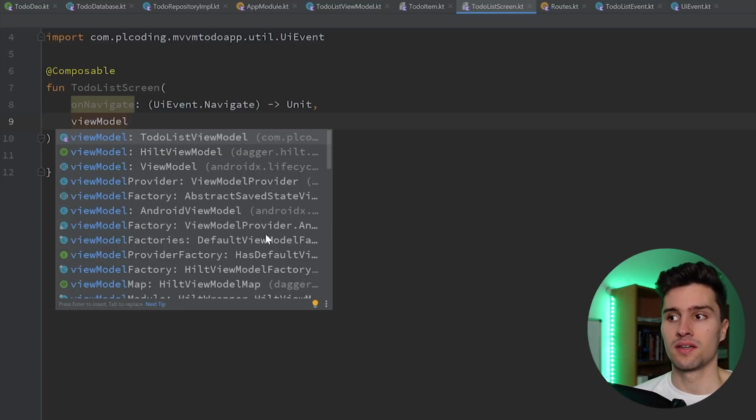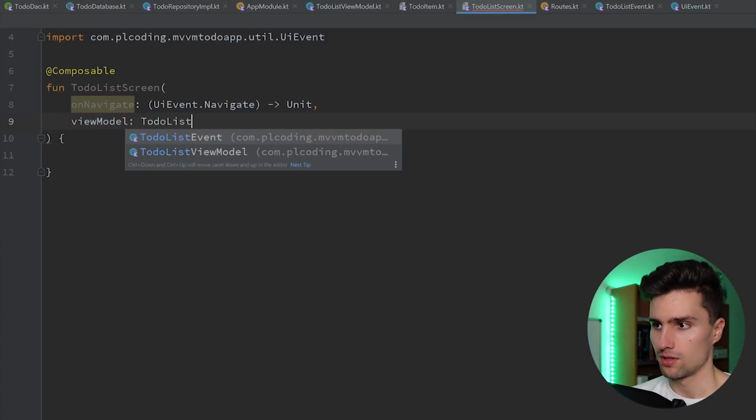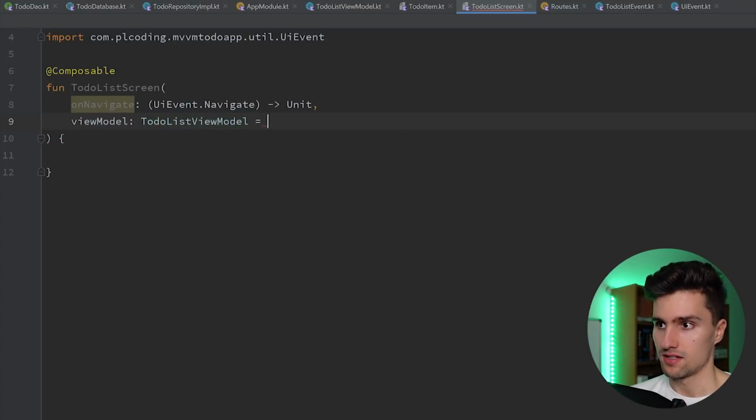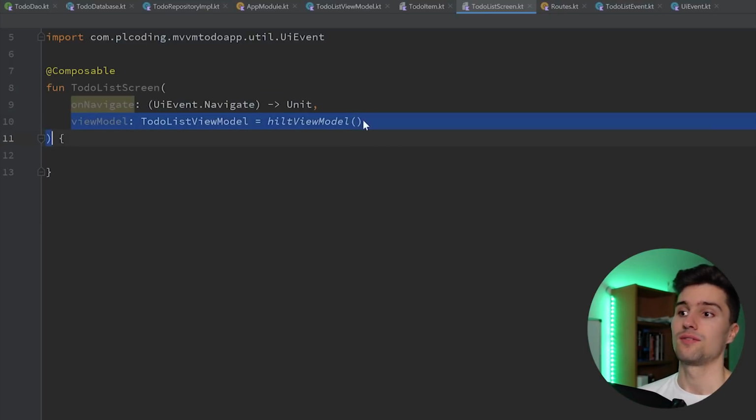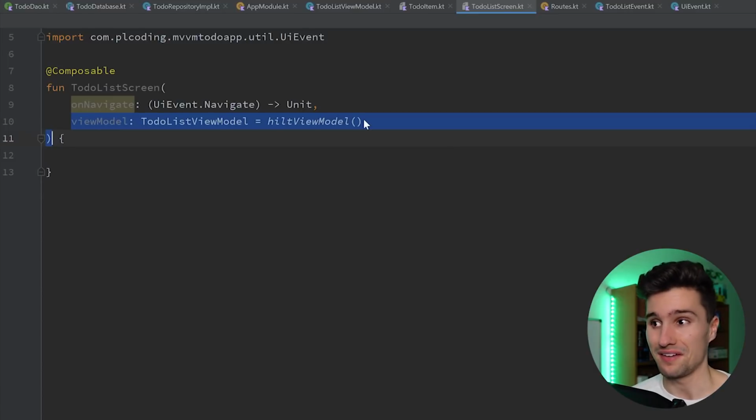Now we're actually talking with the ViewModel, because the ViewModel now contains the state of this specific screen, so we also want to be able to retrieve that state when we rotate the device, so that it's actually not lost. So ViewModel, to-do list ViewModel, and since we use Dagger Hilt to inject that ViewModel, we just need to say hiltViewModel. And that will automatically pass this ViewModel here for us. We don't need to pass this on our own or create it on our own. Dagger will do all that for us.